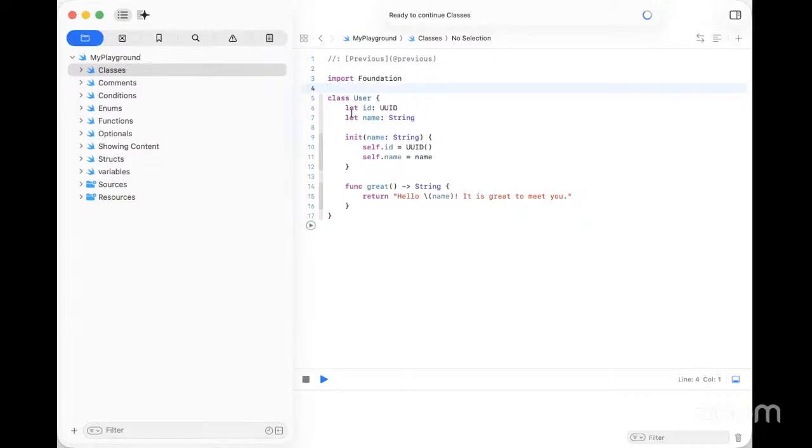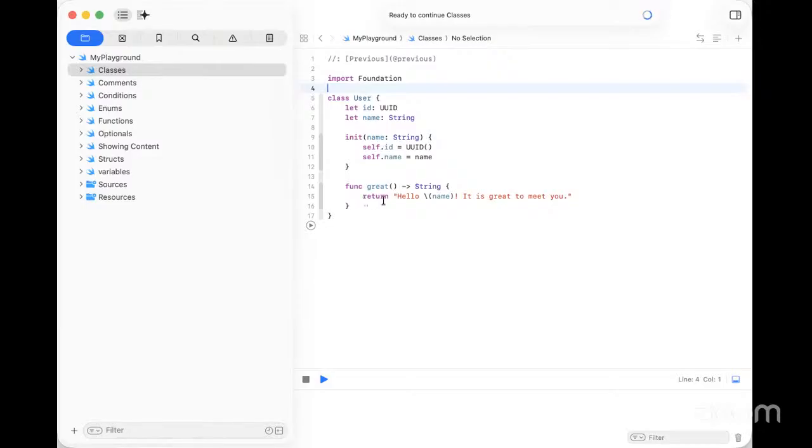We have class User left brace, let id colon UUID, let name colon String, init parentheses name colon String right parentheses, left brace, self.id equals UUID parentheses, so it creates an instance of the UUID, self.name equals name.